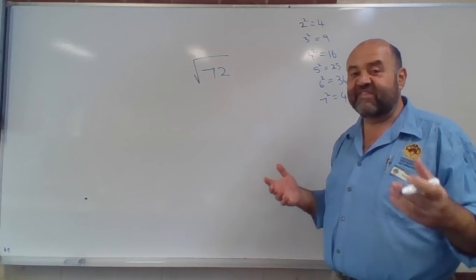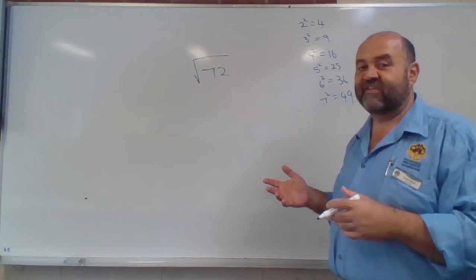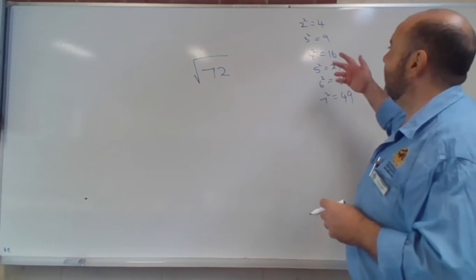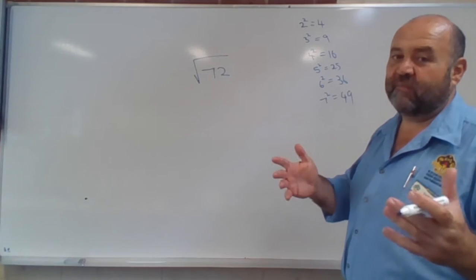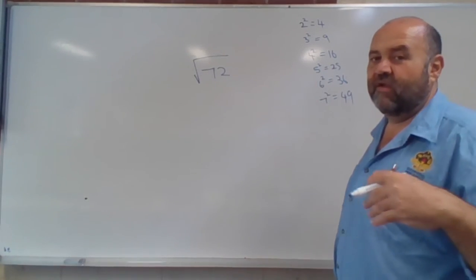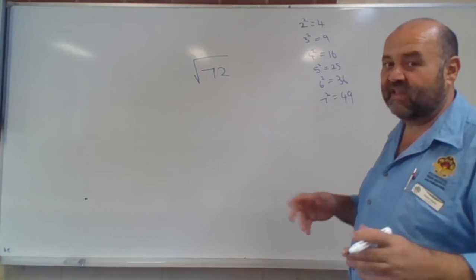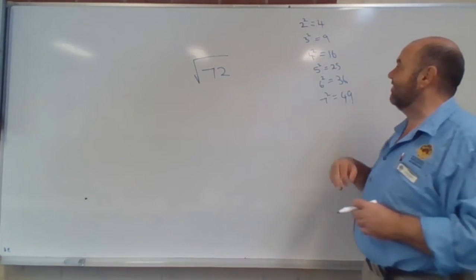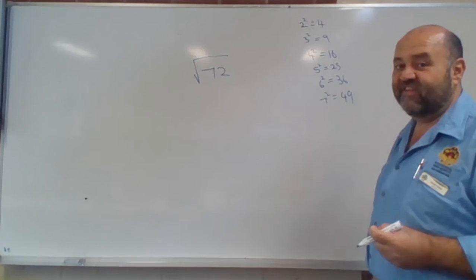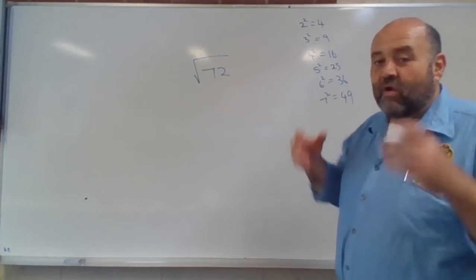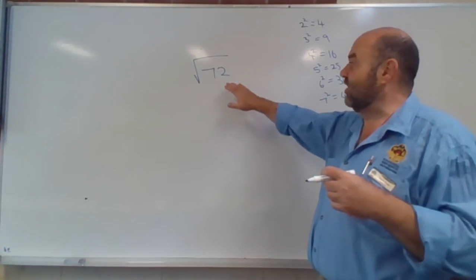I want to find the biggest square number that goes into 72. Okay, so you're free to use your calculator. Don't panic if the mental arithmetic frightens you. Don't be frightened, you can use your calculator. The biggest square number that goes into 72 is 36. So I've got the biggest square number that goes into the number under my square root sign.